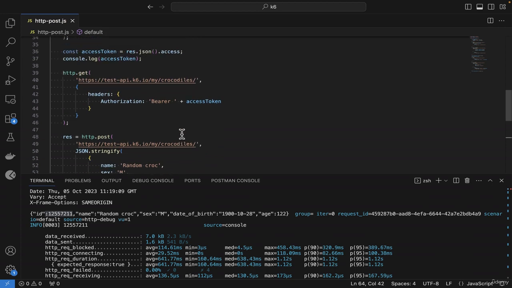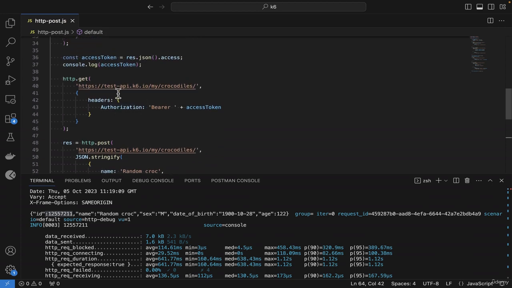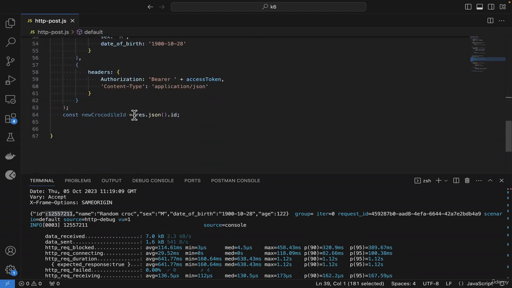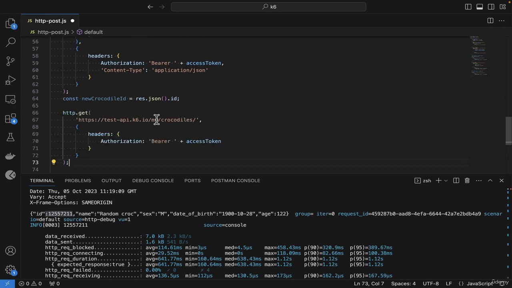All right. Apart from this, what do we need? We can see how our request is pretty similar to the one where we're getting all the crocodiles. So we can simply use that one. So I'm going to copy it and simply paste it here. And taking a look at the endpoint again, we're going to see here that we need to provide the ID. Now we're going to use again this trick where we're using backticks because it makes our syntax a bit easier to read. So again, I'm using backticks. These are not single quotes that you see here. And we're going to use here the crocodile ID.